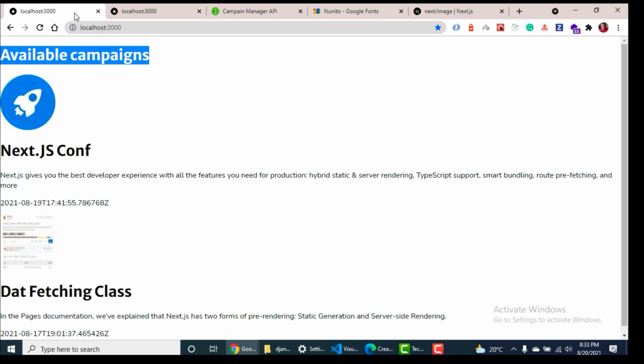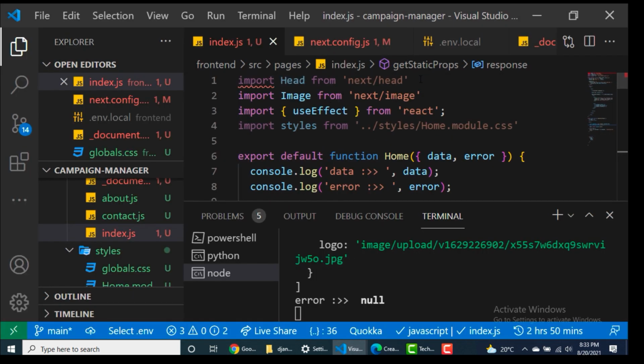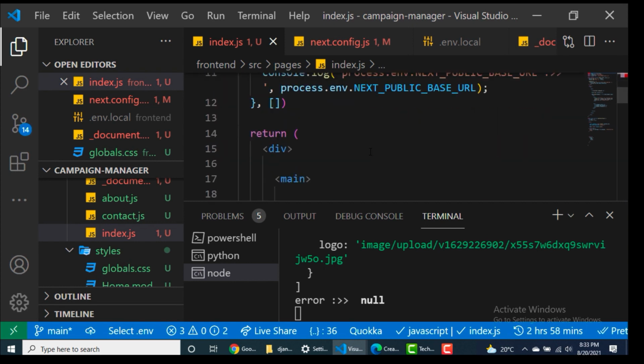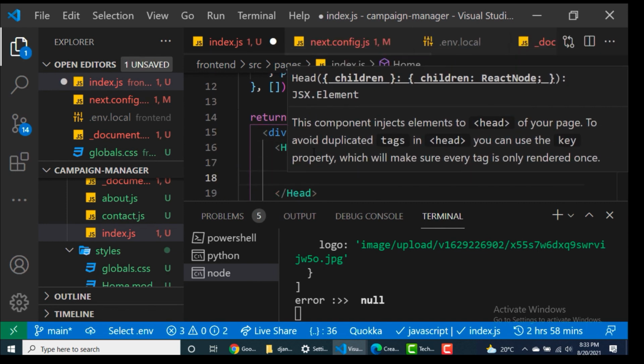So to be able to change the meta information of an HTML document, we use the Head component that Next.js provides. So here we can import the Head component, and in any page we can use that Head component, and then inside there we can specify things like the title, things like the description. If we have specified, let's say, a favicon, we can specify it there. If we had other things, let's say specifying the OG properties.